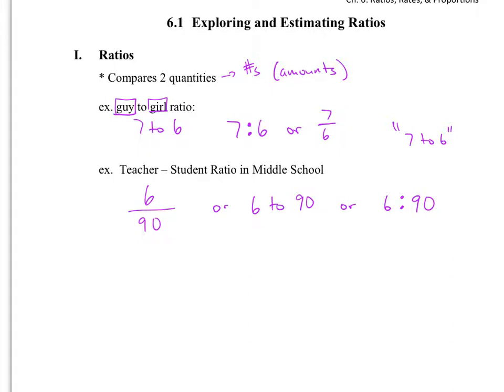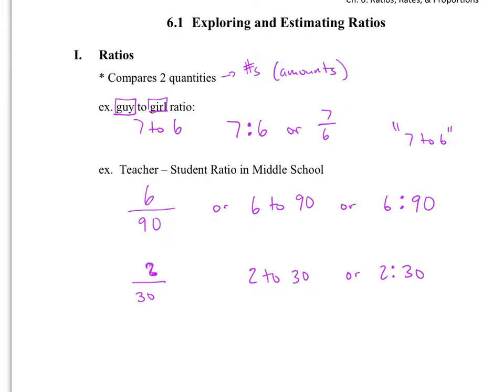This is the okay way. What do you know about the number 6 and the number 90? There's a big difference. They're whole numbers. They can both be divisible by 3. 3 can fit into both of those. So let's try that a minute. So 6 divided by 3 is 2. 90 divided by 3 is 30. So you can write it either way, 2 to 30, or 2 colon 30.